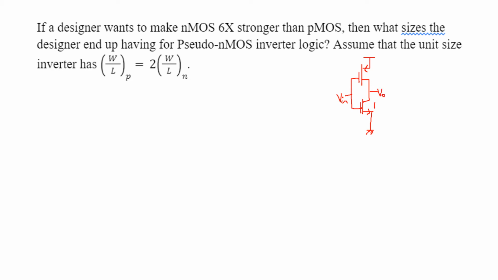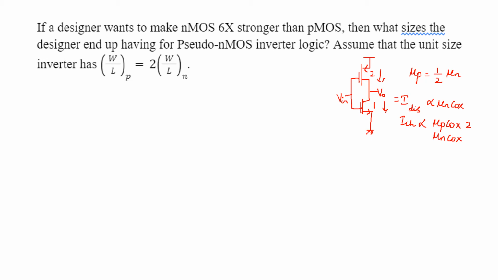So if this has a size 1, then PMOS will have a size 2, which indirectly says that mu P is equal to half mu N, so that the charging and the discharging currents are the same, and let that be equal to I. So the discharging current, which is the current through the NMOS here, is proportional to mu N Cox W by L, and W by L is 1, and I charging is proportional to mu P Cox W by L. W by L is 2, but mu P is equal to half mu N. Therefore, I discharge and I charge of the unit inverter is proportional to mu N Cox.